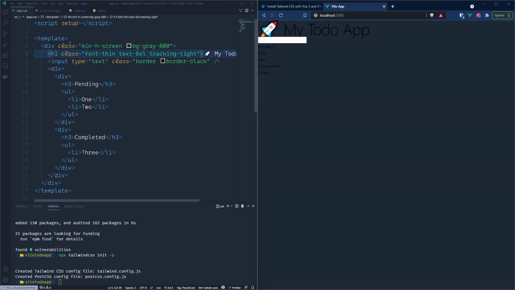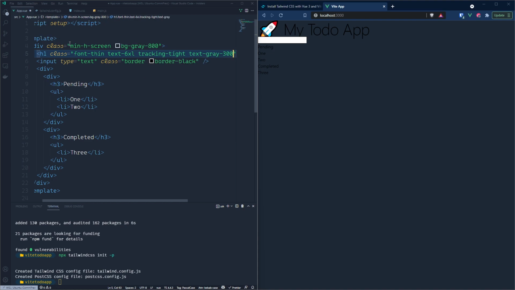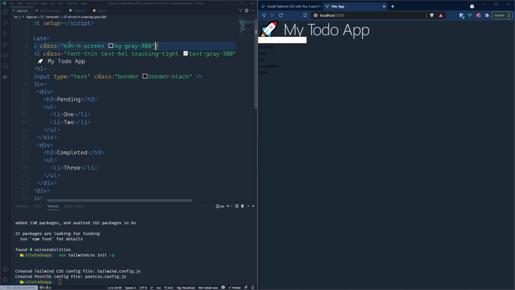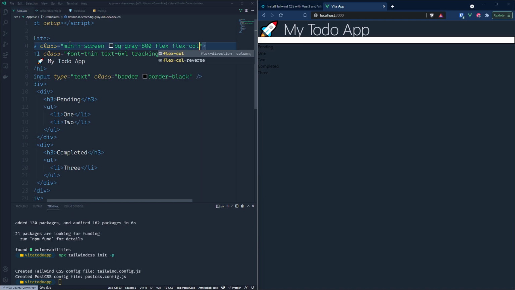Yeah, that works. Let's make this text gray 300. Perfect. Let's make all this a flex element, and we have flex column. There you go. Let's do a container inside.